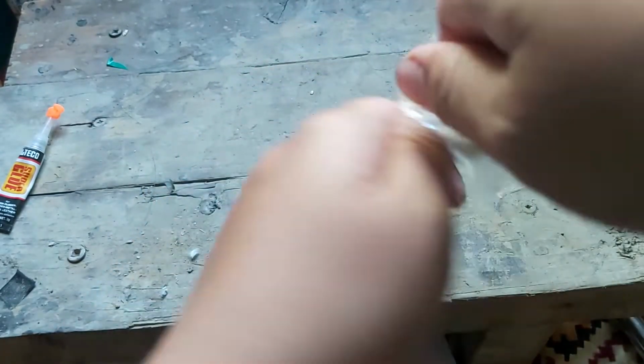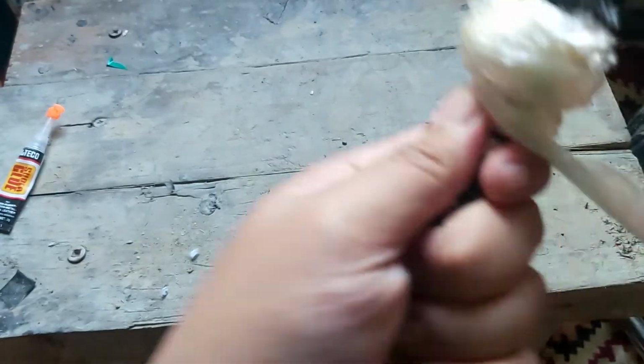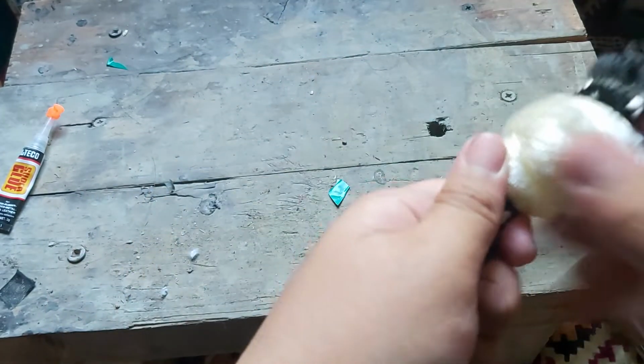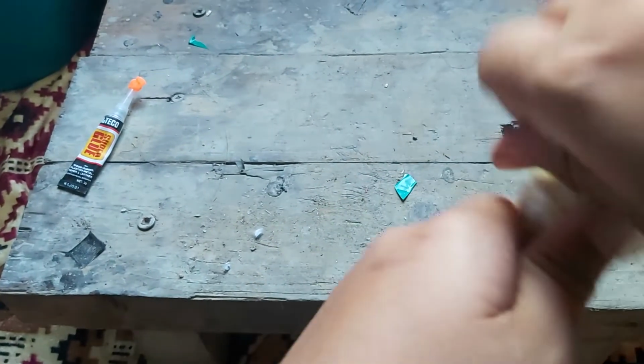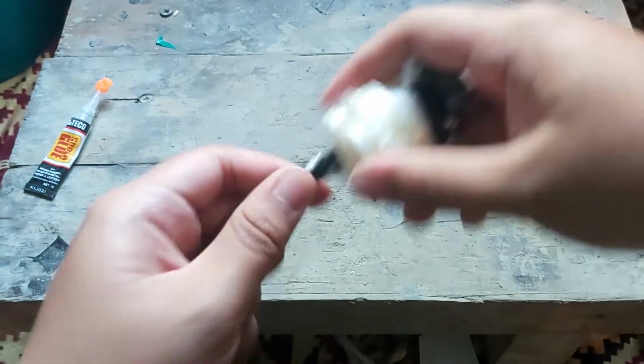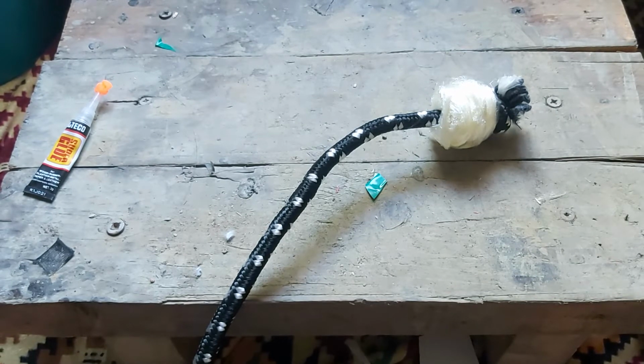I'm going to make it a little bit bigger, so I'm going to focus on the bottom. Some tape on the side is just messing with my wrapping. Occasionally just push it out to the front and do it one more time. Be careful with saran wrap. If you mess it up, you have to fiddle around with it just to get it to unravel properly.